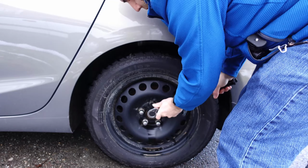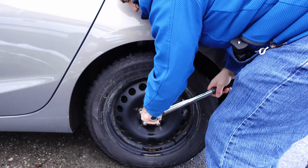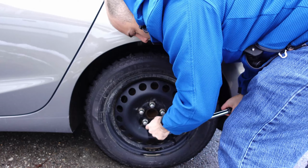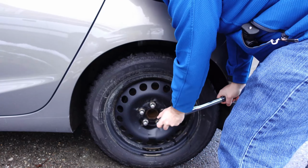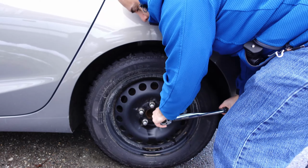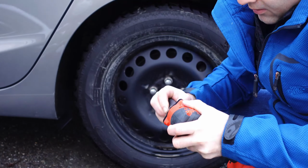Normally I go diagonally, but it's close enough on there. I just loosened them off just a little bit before I started this recording, just so I didn't have them tighter than 100 at this time. Because this car is rated for 100 foot-pounds.